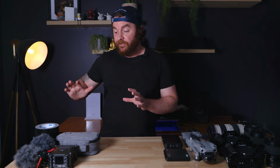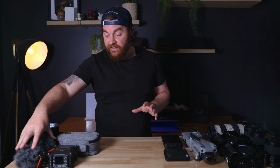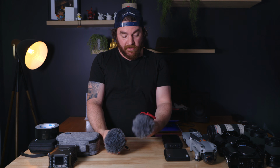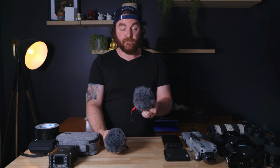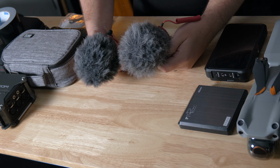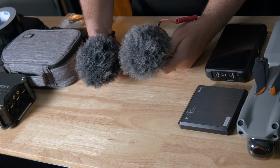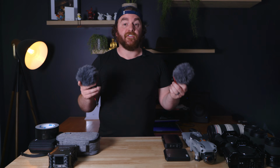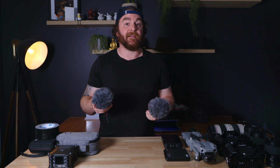It's basically split into 3 categories. You've got the on-camera audio, which I'm still using the old Rode, what are they? The Rode Video Micros. Just for ambient noise during bridal prep. During the ceremony, I'll have these on 2 of my tripod cameras, and the same during the speeches. The tripod cameras will have these on them, mainly to get room noise, ambient audio, crowd reactions, that sort of thing.